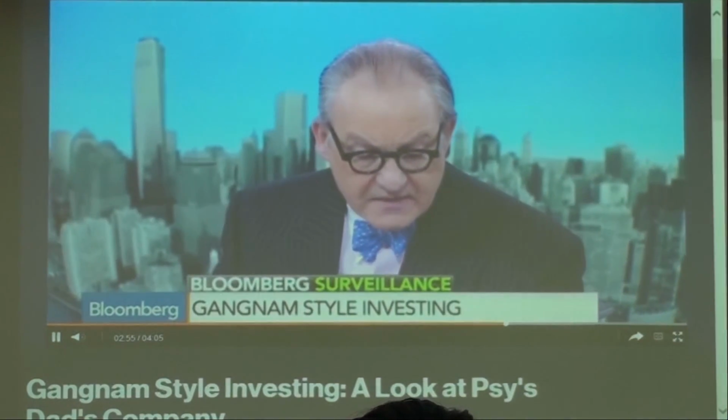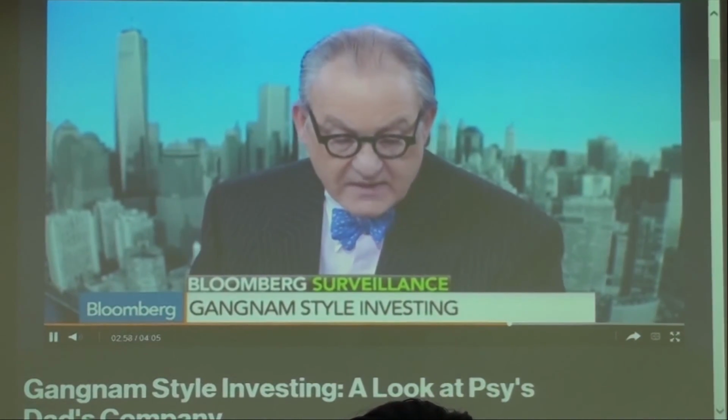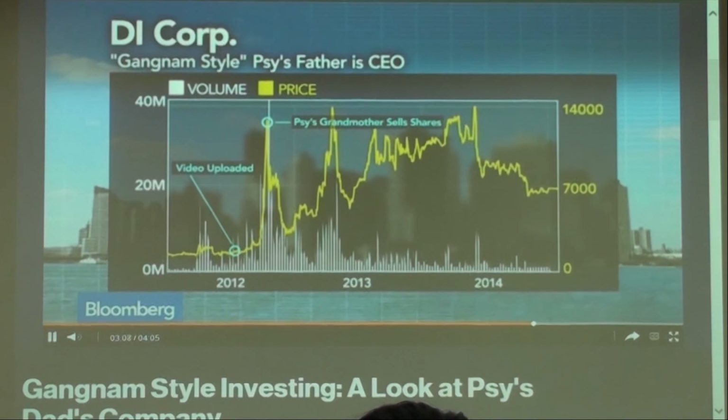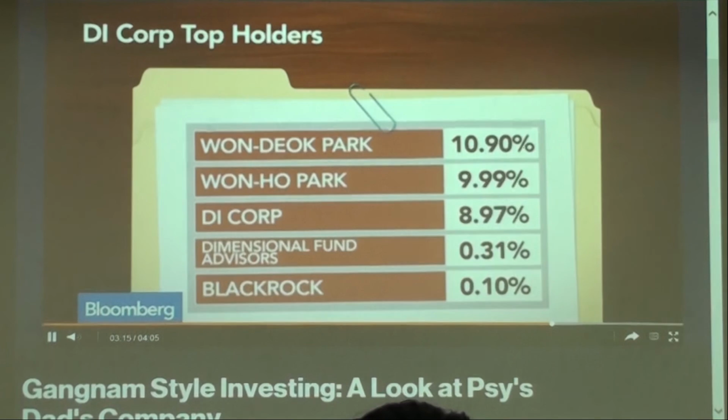This is 2 points, right? Yeah, this is 2 media points. I get the point. No, but he's looking at the attention. Well, what we're saying is, each one of those spikes you see is when Gangnam Style became popular in a new country. Those are the individual investors in those countries. Let's take a look at who owns the stock now. This is even better. Before you get to that, Psy's grandmother sells shares, so she's smart money? In one of those peaks, Psy's grandmother's a smart money. But look at that. The fourth largest shareholder is Eugene Fama's Dimensional Fund Advisors, and that's a new purchase. So that, I can't quite square that.